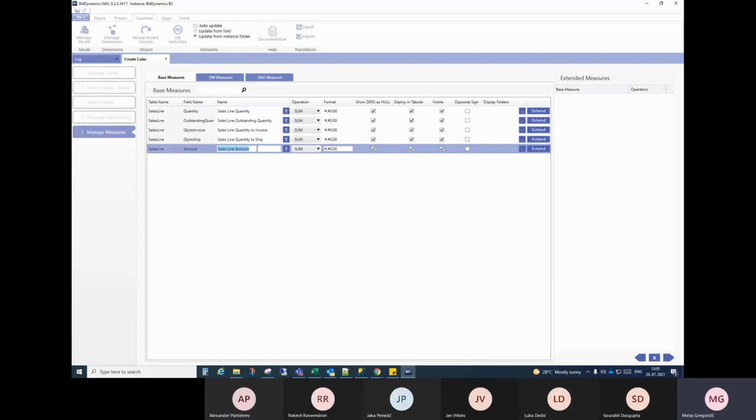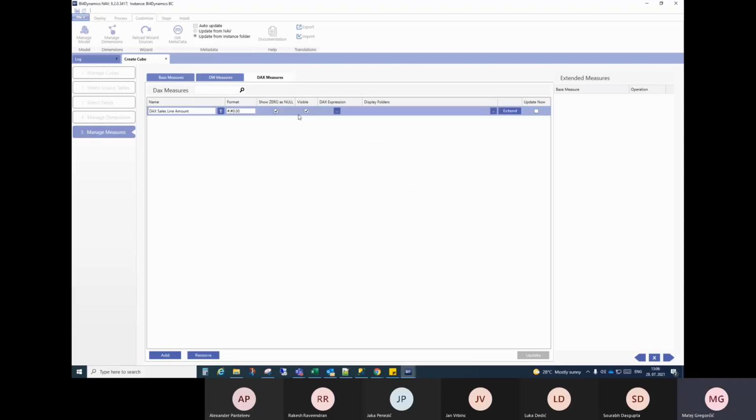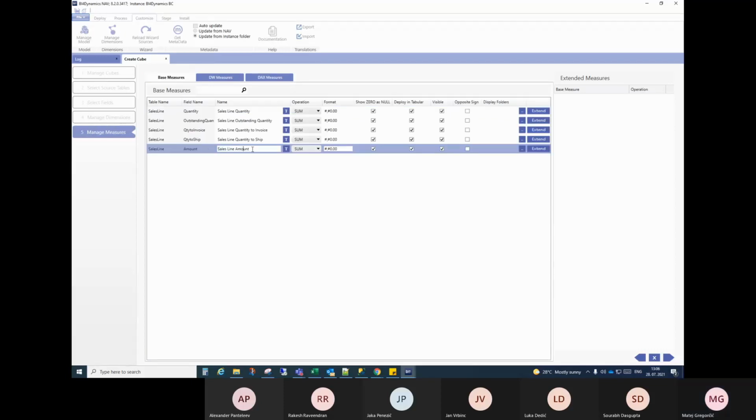We'll just do a measure here. Doesn't really matter. So we'll do a DAX sales line amount DAX, so we'll know what it is. And it should come up as the same number. I just wanted to show you what we're doing here. The DAX expression would be sales line amount.